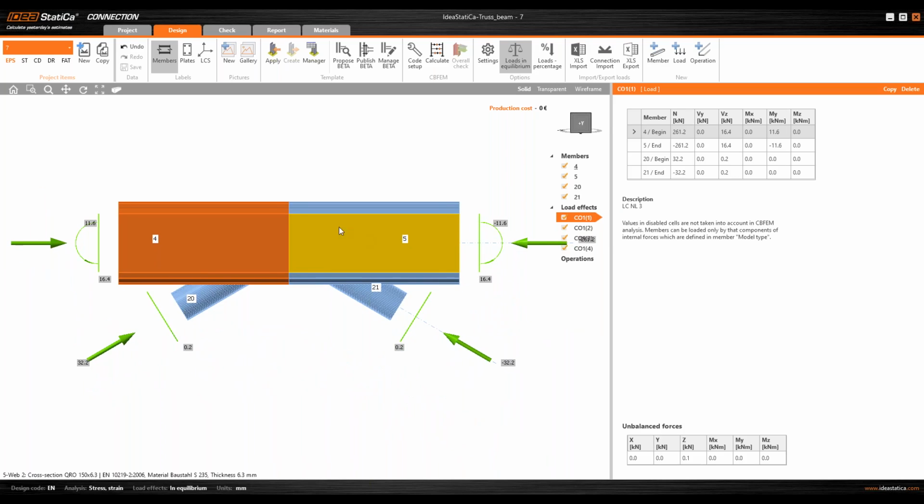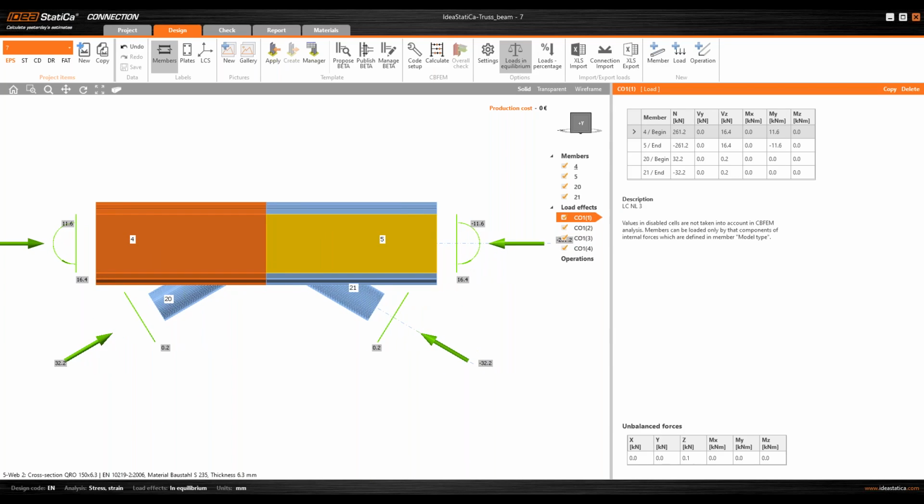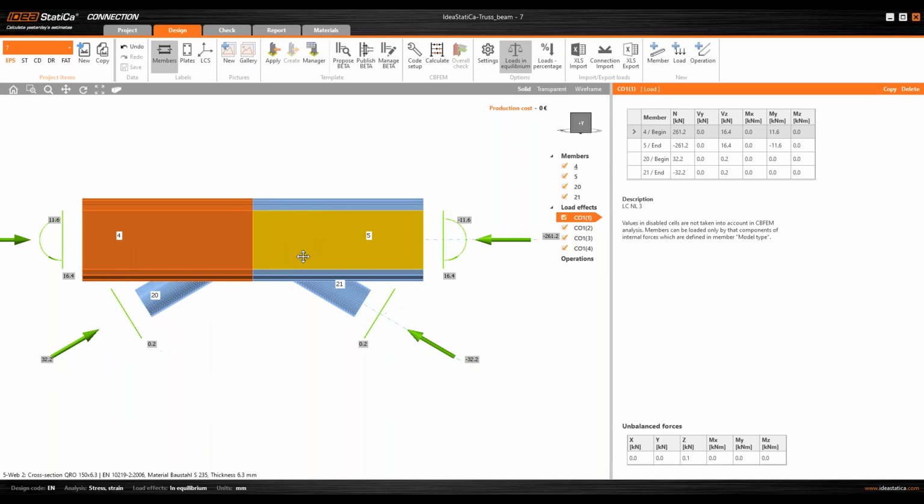In RFEM 5 combinations were created, but our internal combinator automatically detected 4 critical combinations for this truss joint. You can see the members are numbered according to RFEM.